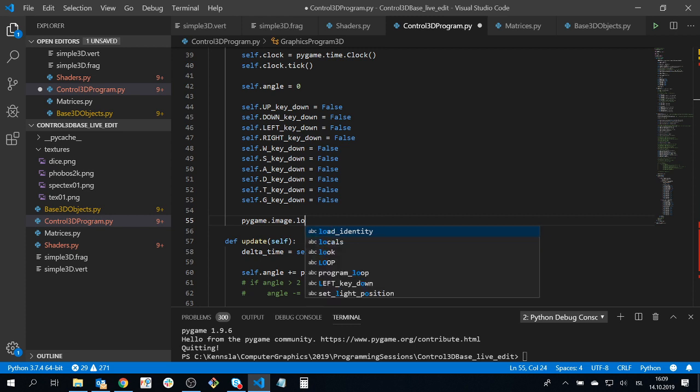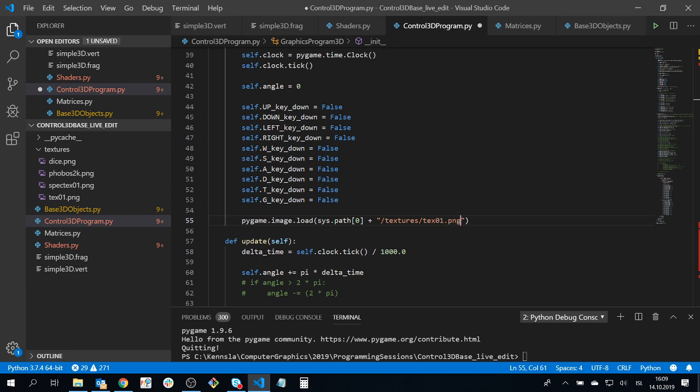So pygame.image.load, and it takes a string. All right, so it takes a path to the image. Okay, let's say this.path[0] plus textures, text01.png. Let's at least see if this compiles.